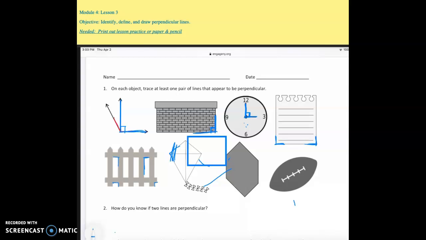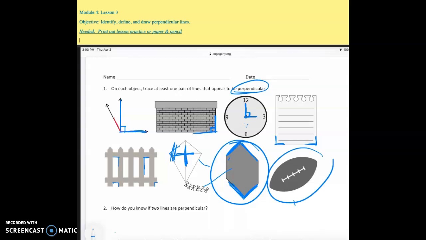Let's get rid of that square if we're not going to use it. Okay. All right, how about here? Is that a right angle with that? Yes, so they are perpendicular. All right, do you see one on the next shape? If you have a square, you can check using a square, a corner, a right angle, and I think I do see one here at the top and the bottom. Here, that is perpendicular to that, and on the bottom as well. Okay, on the football, if you were guessing any of these, those are all perpendicular. All of them are. You just needed to select one.